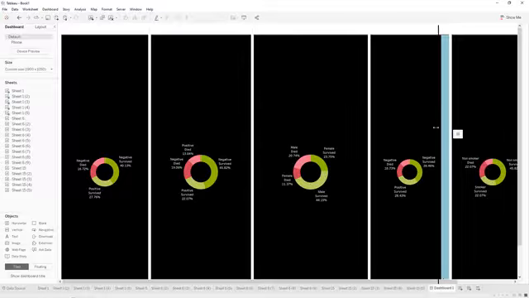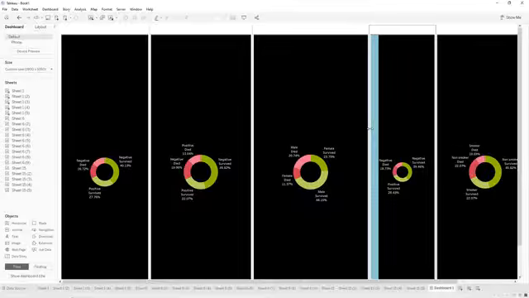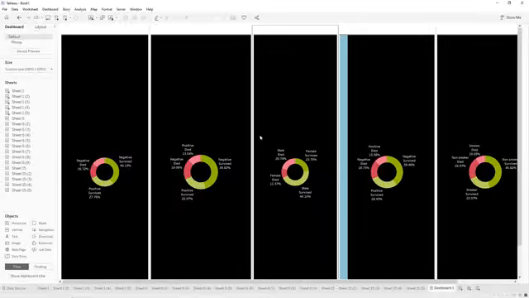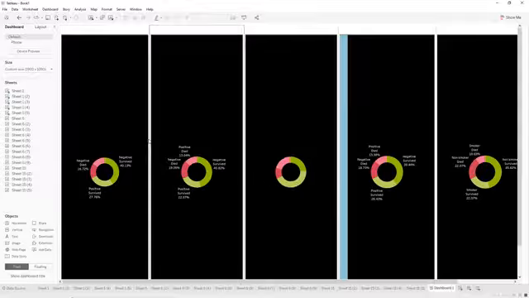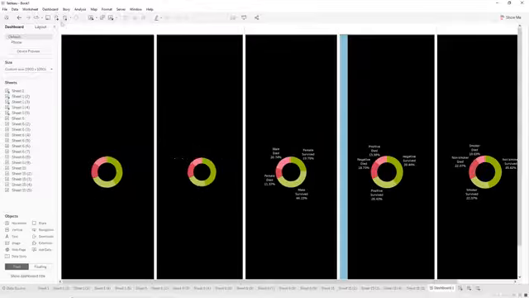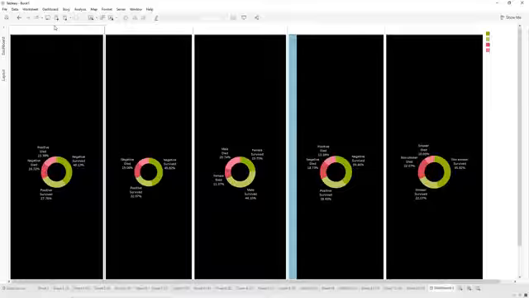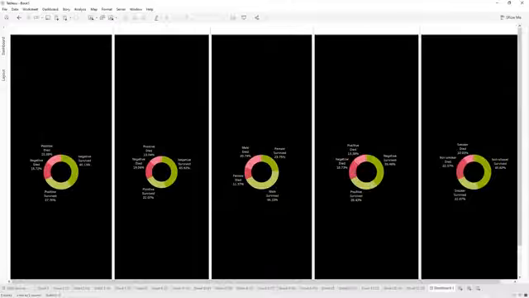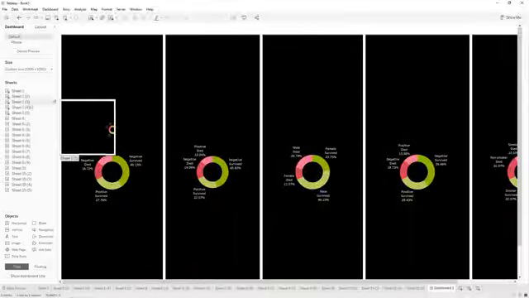Okay, that's great. So remove the legend, right? Okay, and we drag and drop the text sheets, right?